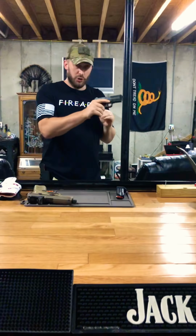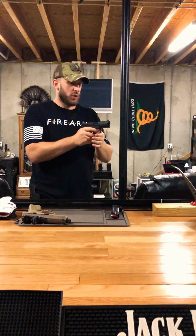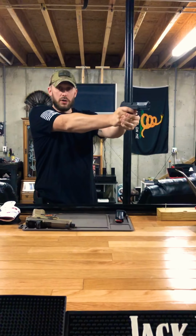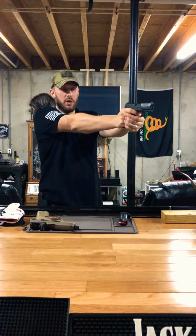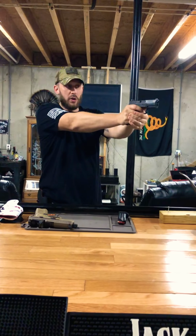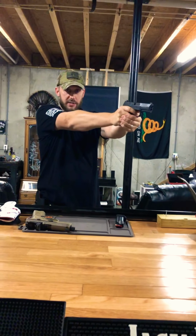But this kind of ties into that. My problem was, okay, I'm shooting right-handed, and it wasn't because I was anticipating the recoil as much as I felt like I was trying to squeeze harder because I didn't think my grip strength was good enough. So as I'm squeezing so hard, I'm squeezing way too hard with my right hand, and I'm not able to exercise my trigger finger independently. As I'm pulling the trigger, these other three fingers want to act like they're pulling the trigger too, and it's causing the gun to dip, if that makes sense.